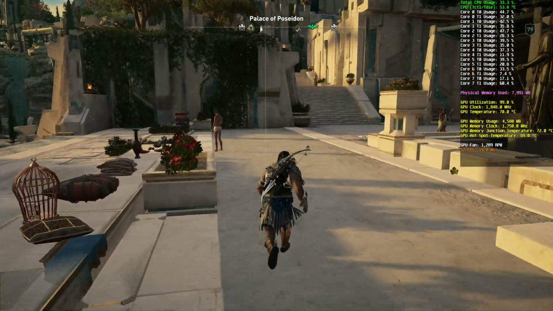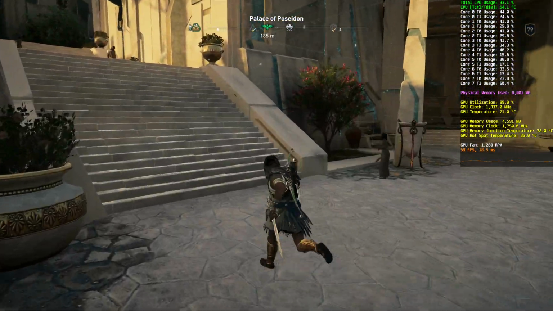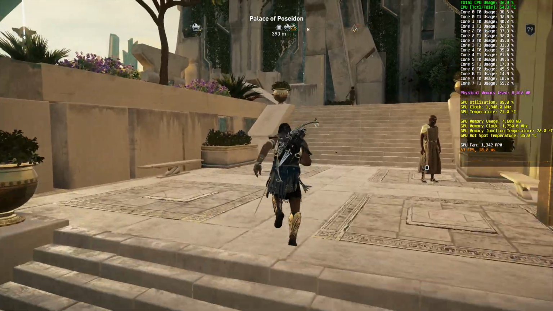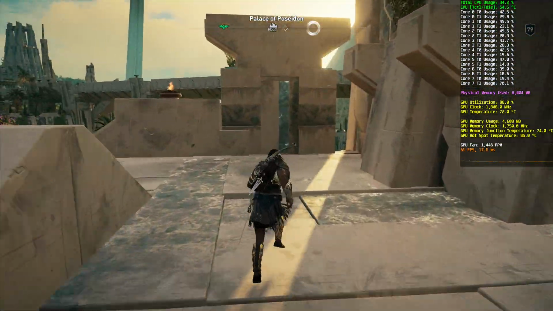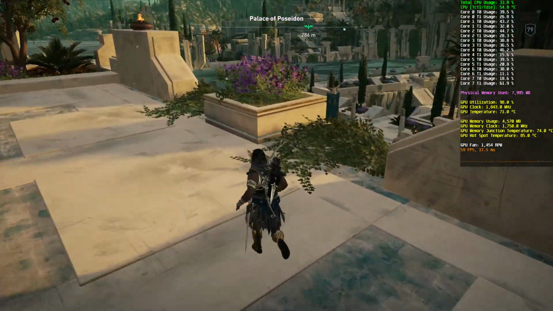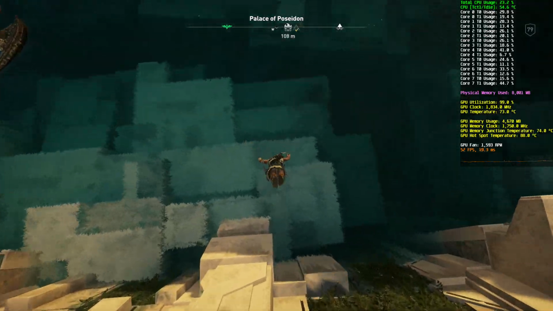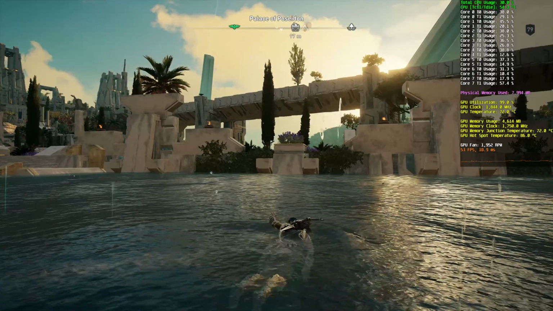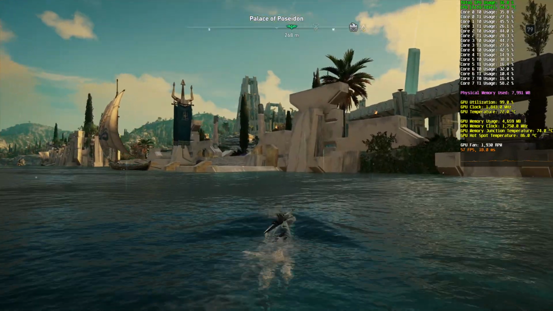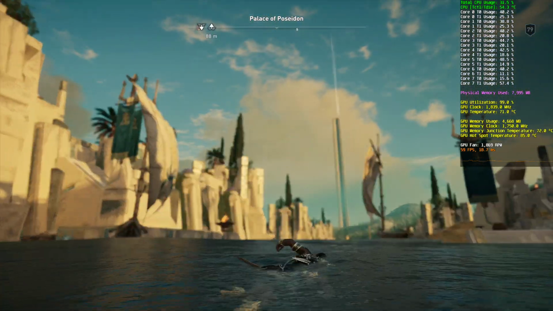But this is the frame rate you can expect in Atlantis at 4K. I'm not seeing any screen tearing, even though I turned FreeSync off in the driver for this game. I get the feeling the monitor is still doing it. This is one of those games that looks good even with the settings turned down. Definitely does.